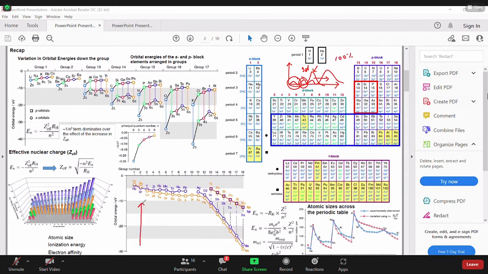Suppose you are adding f block, right? So the first f orbital starts here. It will have a radius somewhere here. And if I talk about f and then 5s, suppose, it will be here. So yes, these extra electrons adding in the inner shell will cause effective shielding, but that shielding won't be 100%. So in very simple words, there are several factors.